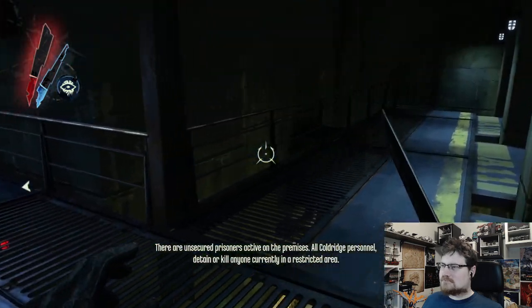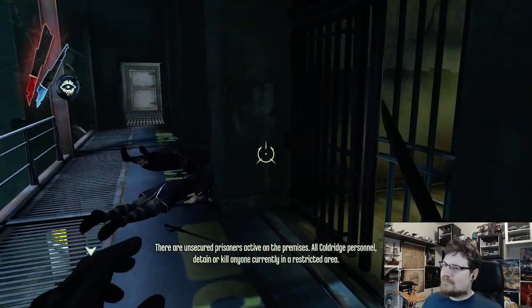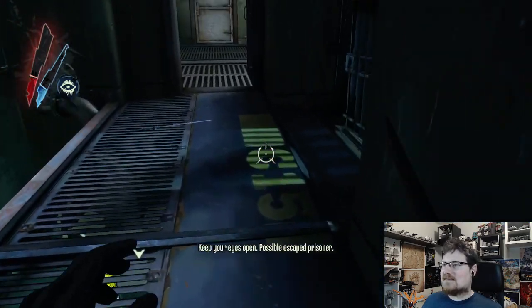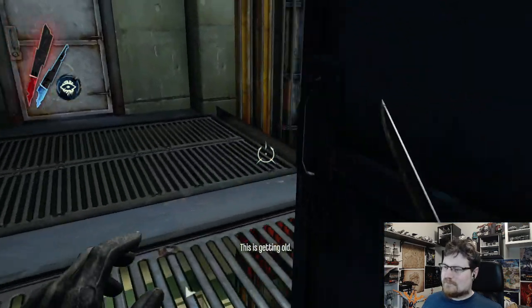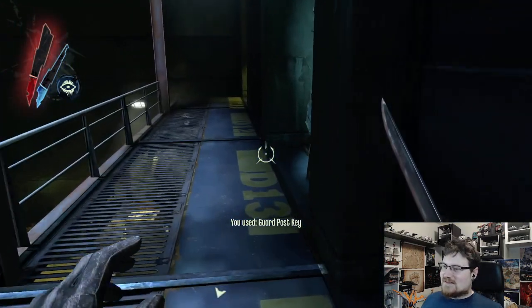There are unsecured prisoners active on the premises. Yes, yes, all shut up. Coldridge personnel, detain or kill anyone currently in a restricted area. Possible escape prisoner, they say. Someone's supposed to be on duty.